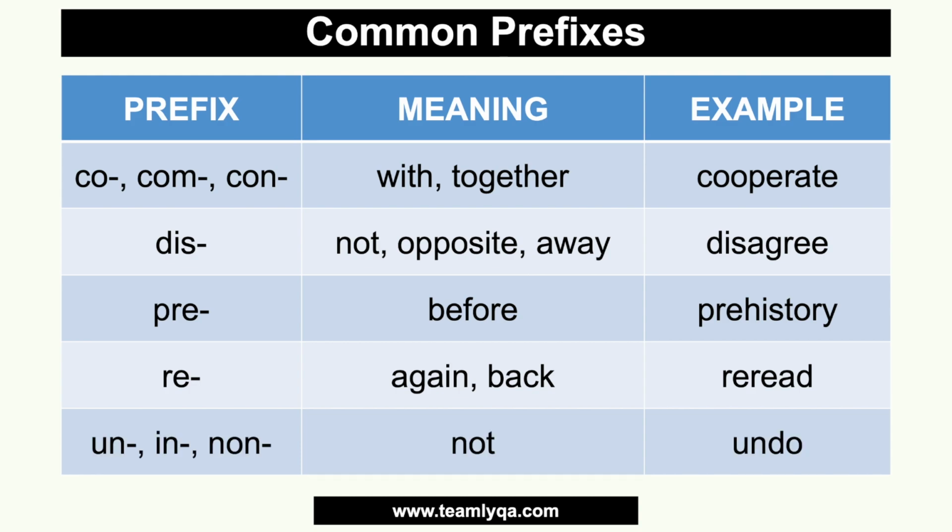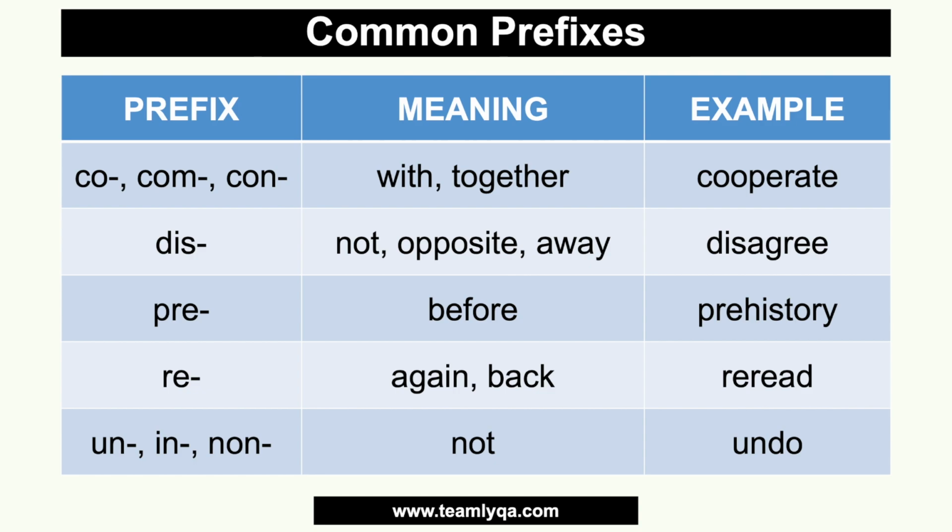Okay? Now, ito na bang un, in, and non? Ibig sabihin nila kadalasan ay not. Ibig sabihin, if you're going to undo something, ginawa mo siya, i-undo mo siya or babawiin mo yung pagkakagawa sa kanya. Okay? For example, no, imagine natin when you're knitting, no, kapag nagni-knit tayo or nagko-cross stitch tayo or nagtatahi tayo. 'Di ba? If you need to undo it, ibig sabihin nun, tatastasin mo siya. Okay? If you hammer two pieces of wood together and you need to undo it, ibig sabihin, paghihiwalayin mo siya uli. Yun yung undo. When you do something and you want to take it back or you don't want to do it.